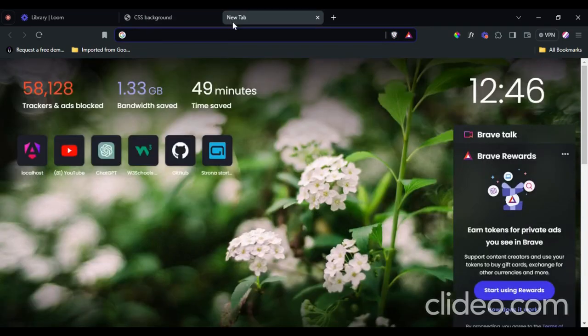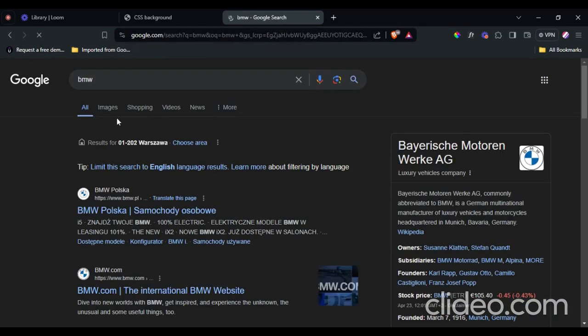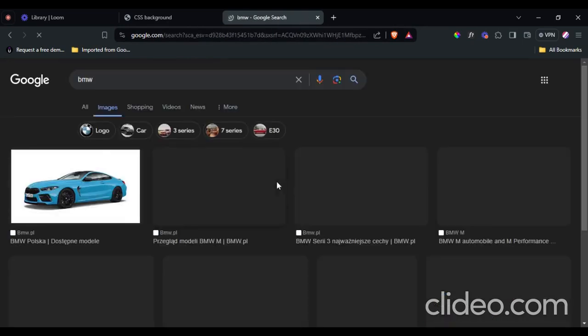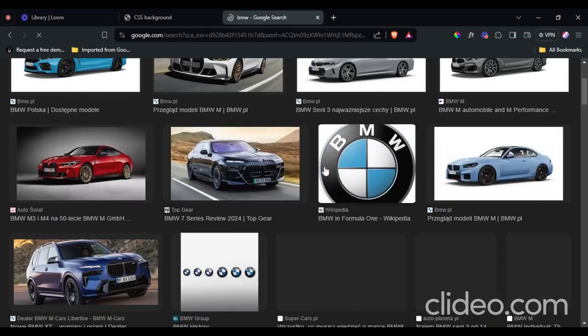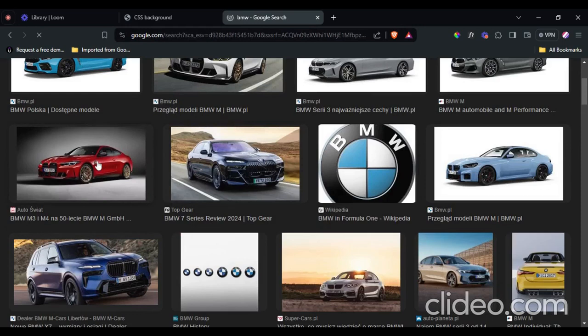And then we can use it in other different ways. So here we have learned about background color, and the next one is background image. In order to put a background image, first of all, we need an image. So we can search, for example, BMW, it's my favorite car. Let's go to images. So we have this. Let's take this one in order to put it as a background.